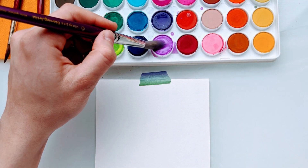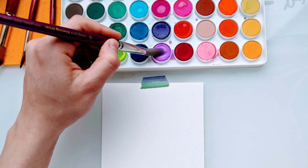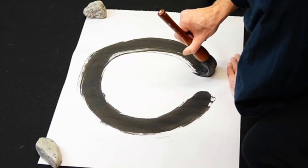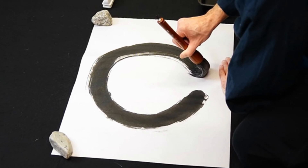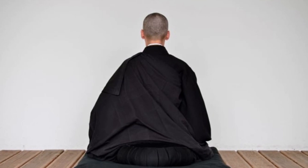Drawing the Enso Circle is one of the Zen Sodo techniques for drawing our mind into the present, an essential requirement if we are to flow and be at one with our Ikigai. The technique is at once both simple and difficult to carry out — it involves sketching a circle by hand in one brush stroke, while leaving the mind free and uninhabited.